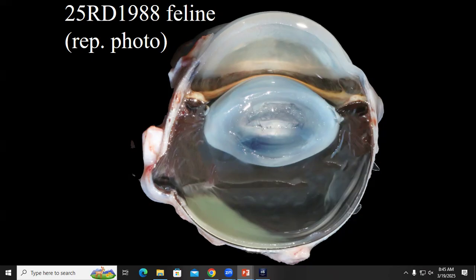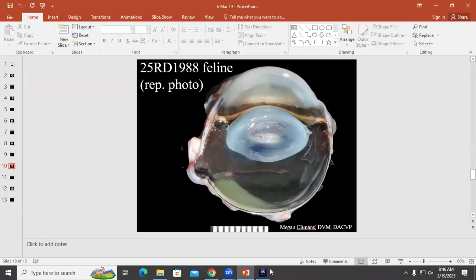So this is a representative photo. We didn't get a gross photo of the actual case I'm going to show you the slide from, so this case probably didn't quite look like this. What I'm mostly trying to show off is this part in this cat's eye, which is a very thin area of sclera, roughly equatorial and dorsal, which is outcouching slightly. So this grossly is consistent with a staphyloma, and we would investigate that closer. This case probably has a little bit of angle recession, but otherwise the gross appearance of this globe was probably quite normal, or unremarkable, ignoring some of the other things that this specific representative cat maybe had. Let me show you a slide.